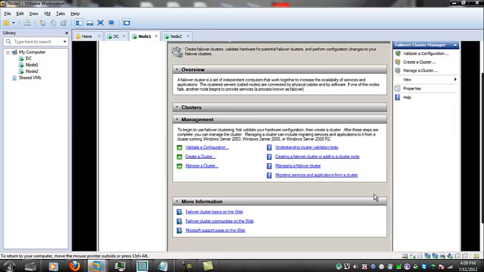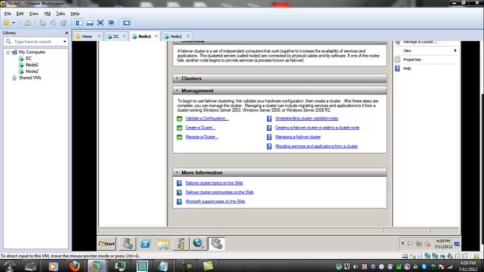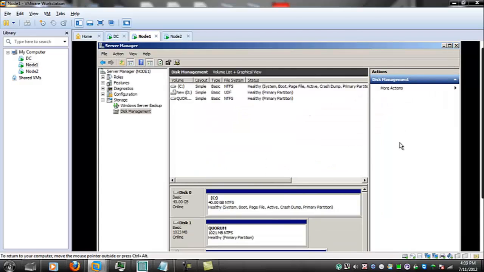Okay, so just as soon as we added a SCSI drive, it made a huge difference in the outcome of the validation test. It was able to function with the one original drive, and it said, "Meh, okay, but I've got some issues with it," so much happier with SCSI.